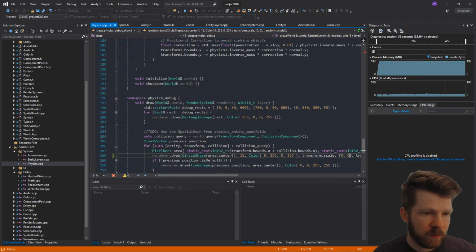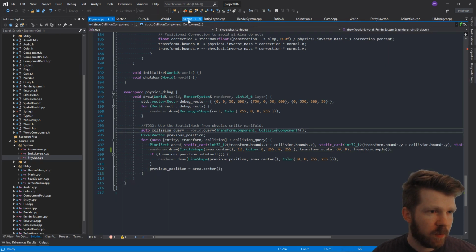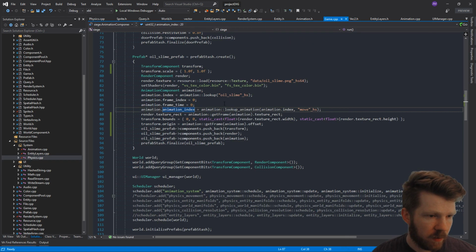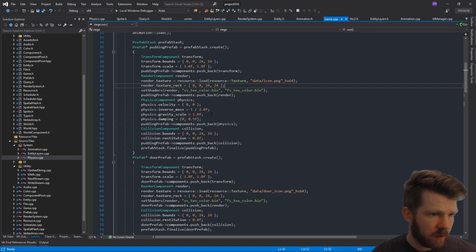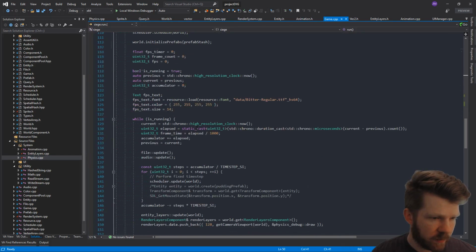Let's go to where we set up our game object. So in here, wait, where do I set the text effect offset? Am I set? Oh yeah, that's right, it's down here.